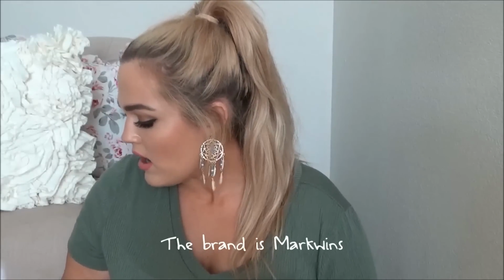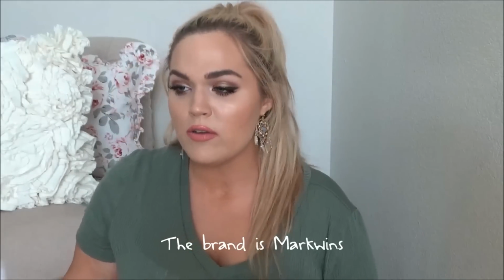Basically, I had just reviewed the Belle Elf Disney Princess collection when everyone was telling me that this collection was out. And I thought it was so strange, and then when I went to Walgreens, I realized Elf's name was nowhere on this. This is made by, oh god, I can't think of the name of them, and they're not on any of these palettes. I was so confused because there's no brand name anywhere on these, but essentially they're made by the same parent company that makes Wet n Wild.